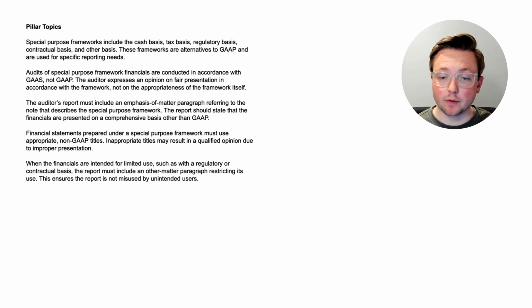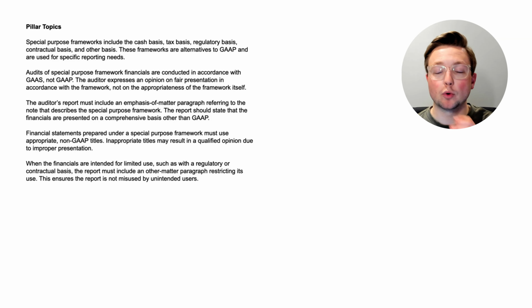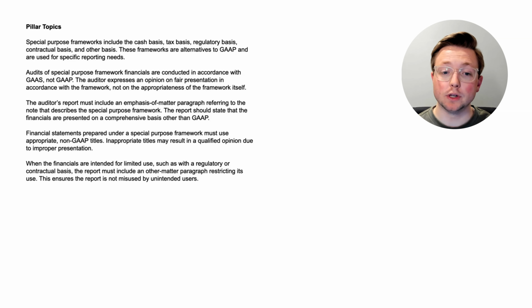Audits of special purpose framework financials are conducted in accordance with GAAS, not GAAP. The auditor expresses an opinion on fair presentation in accordance with the framework, not on the appropriateness of the framework itself. The auditor's report must include an emphasis of matter paragraph referring to the note that describes the special purpose framework. So they have to basically point out this is a special purpose framework, and they have to point that note out to people. The report should state that the financials are presented on a comprehensive basis other than GAAP.